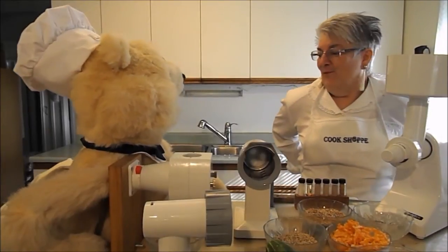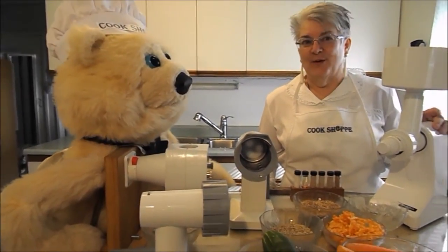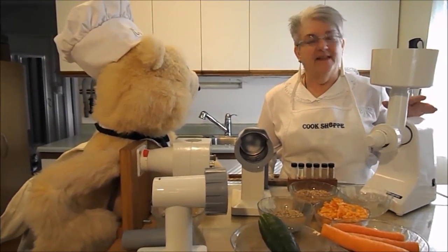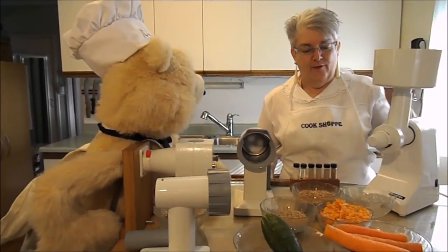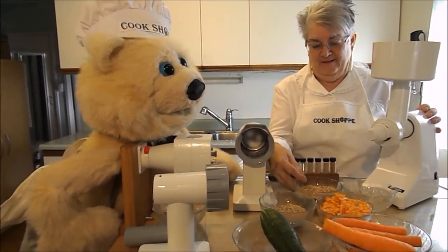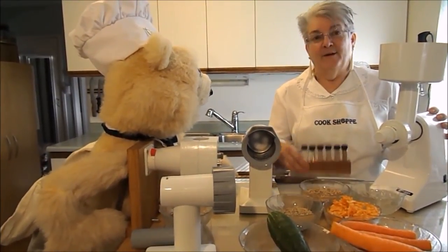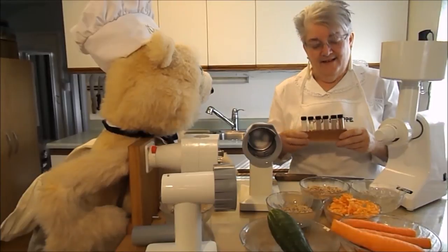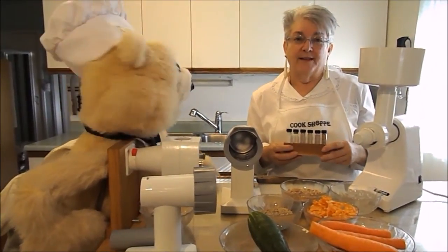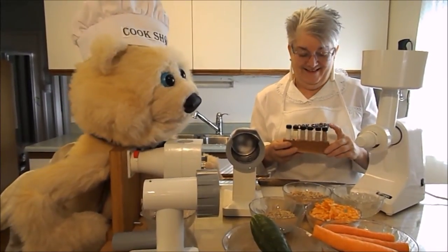So, what are you going to show us first? I'm going to show us the grain mill on the family grain mill system. This is the motor base and the grain mill, and I'm going to grind some spelt flour. Yes, and the reason I grind my own grains is because I want to have all the goodness in the grain. All the goodness. That's right.